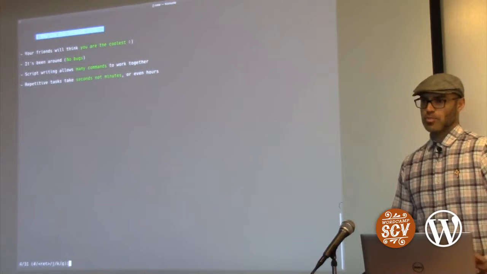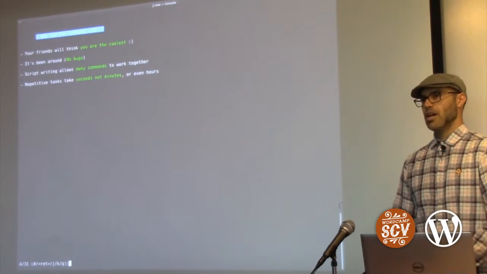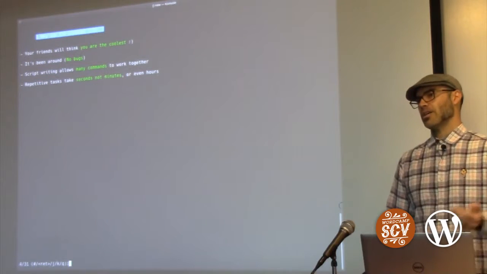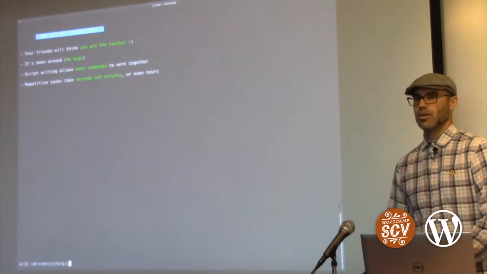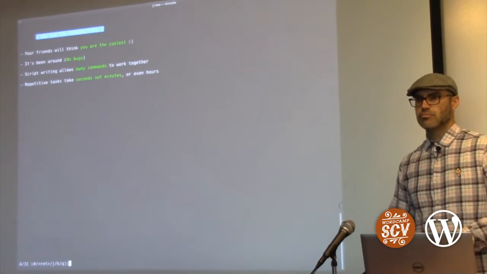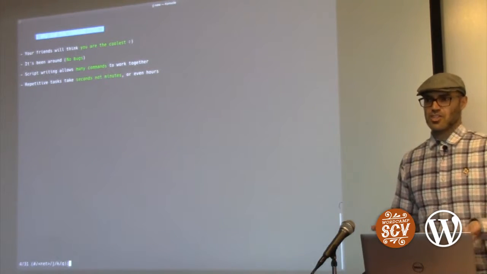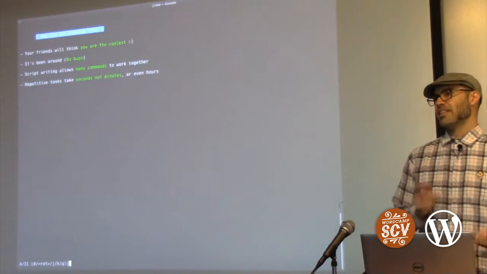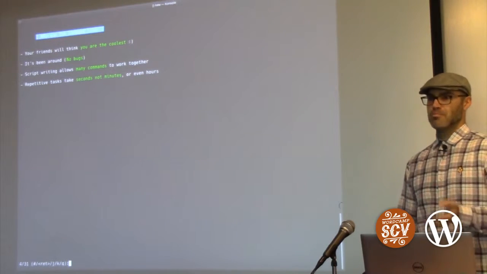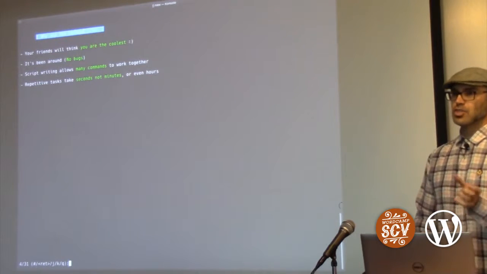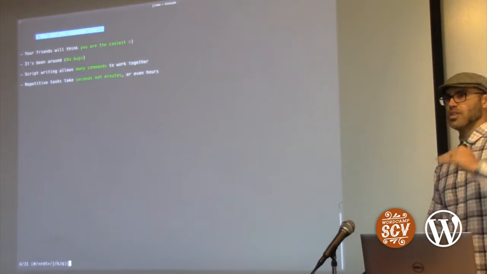The cool thing about this is, I'm going to show you some commands soon that show you a directory or let you delete a file or do random things. That doesn't seem so exciting, because you can just go to your window and click delete and be done with it. The magic about using the command line is that you can script these commands to do things all at once.